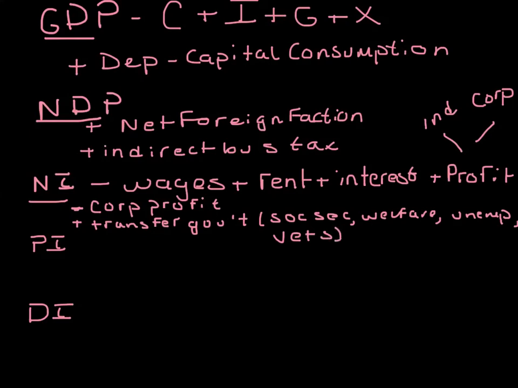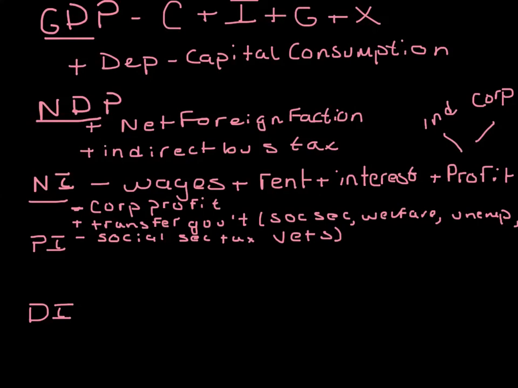And remember, transfer payments are not part of GDP because we're not producing anything. If you're getting Social Security, you're not producing anything. You're getting paid because you're 65 or you were a vet or you're unemployed. The last thing we got to take into consideration is Social Security tax. All right, so we're going to minus out Social Security tax. This is part of that saying that what you earn versus what you receive. You are earning that Social Security, but you don't receive that until you're 65.